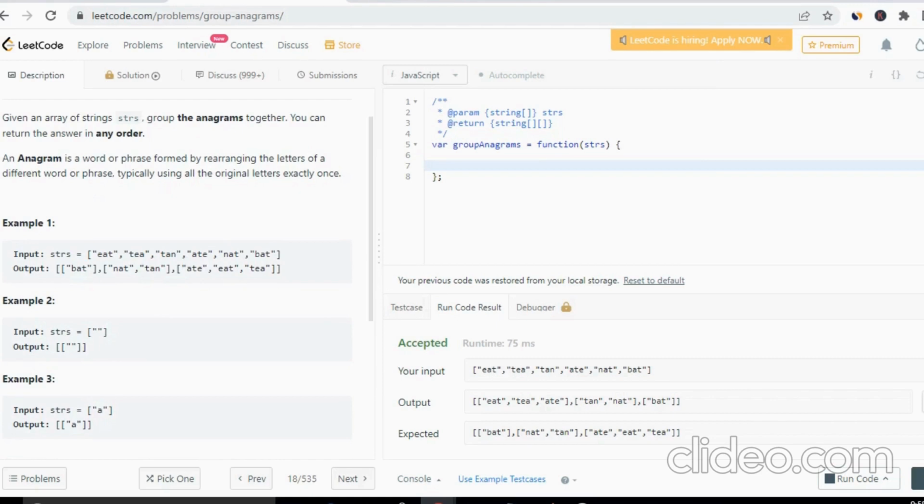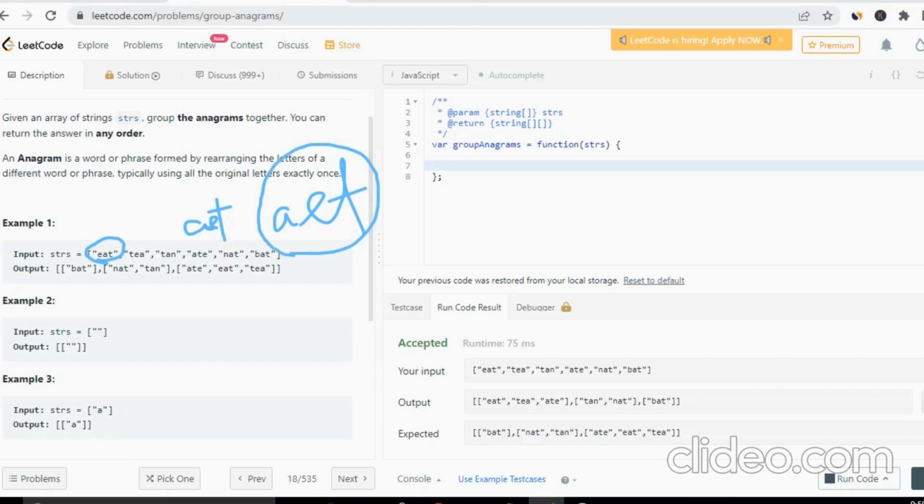First approach. As we all know, when we have two anagrams and we sort them, say EAT and TEA, we get A, then E, then T. So A, E, T is the sorted form of this string, and for TEA we also get the same sorted elements.